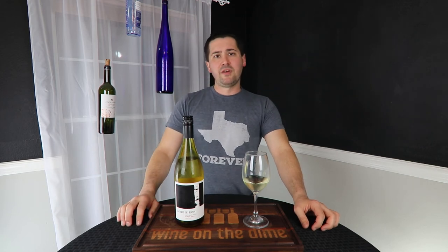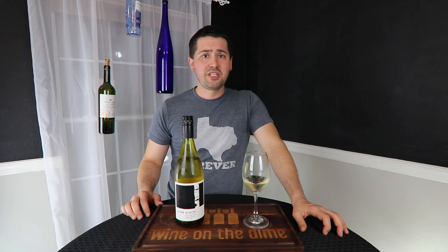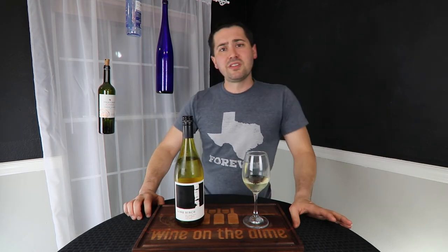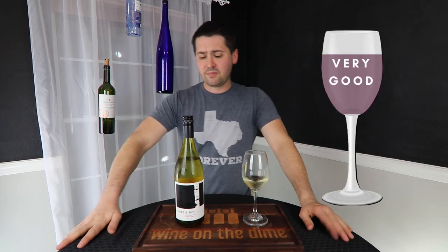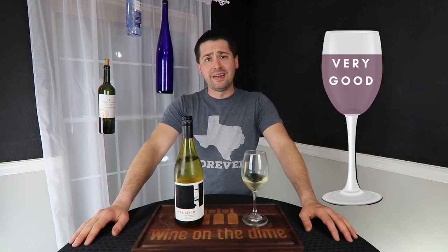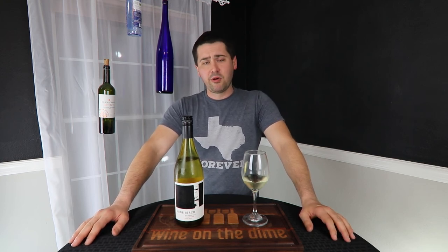Let's go through the assessment. Balance: you have a good body, a good amount of alcohol, a good amount of fruit, and a good amount of acid — I can't complain. Length: medium on the length. That's pretty damn good for a Pinot Gris; I'll give you half a point there because I still reserve that for long finishes. Intensity: the fruit has good intensity, the acid has good intensity — I'll give you a check there. Complexity: I'm getting a handful of clusters, not too many, so I'm only going to give you half a point there. Overall, I'm going to give you a very good. If you had a little bit more length and a little bit more complexity, I would probably give you a great.